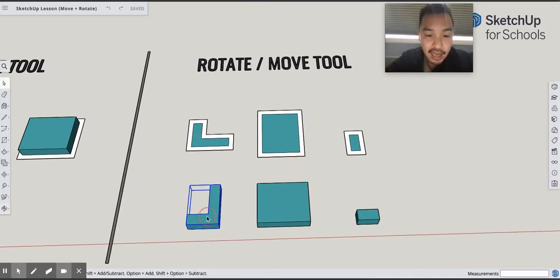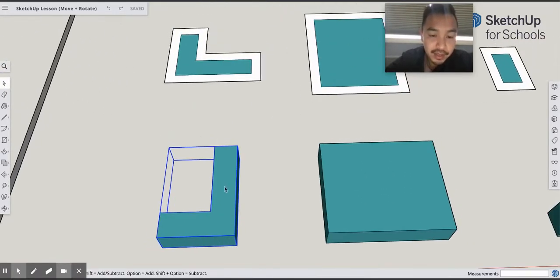Let's first select the object we want to rotate. Let's zoom in. Here's the object I want to rotate. It is selected, hovered in blue. Therefore, we're going to rotate this now by selecting the move tool. I know, strange, right? It's the move tool, but the rotate is a function within the move tool.